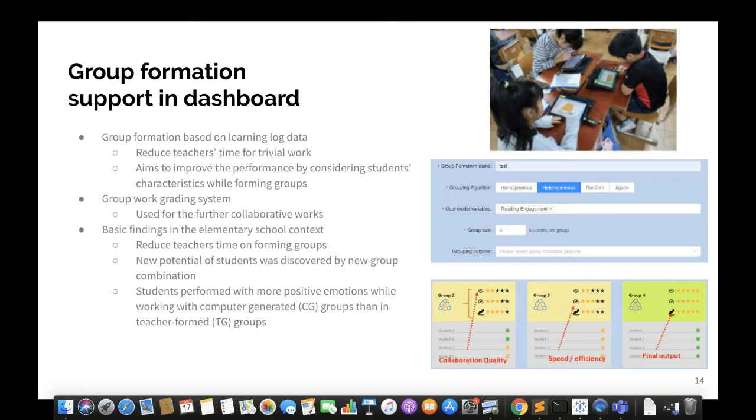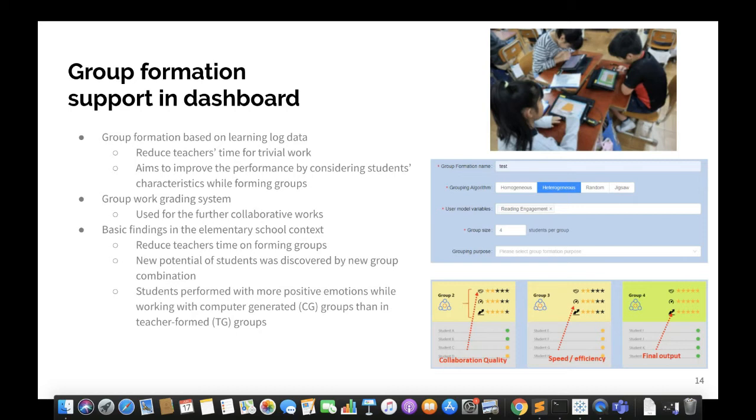Okay, and when we compare the activity of these two groupings of the same students, one grouped by the teacher and another by the system, we actually see an improvement in their engagement during the computer-generated grouping. We collected various kinds of data during the group activity, and we also tried to look at the kind of emotions they were having. In the group activity they were talking to each other and trying to solve a problem, and we recorded that voice and tried to find out what emotions they were having. And we saw that the positive emotions, like being calm and more about the energy, were actually increasing in the computer-generated group scenario.